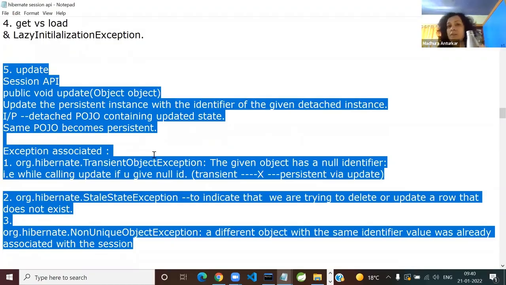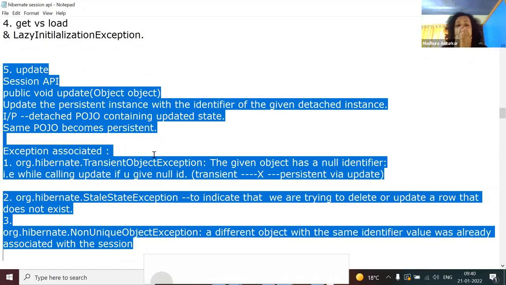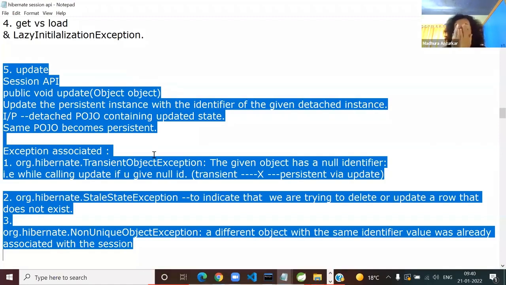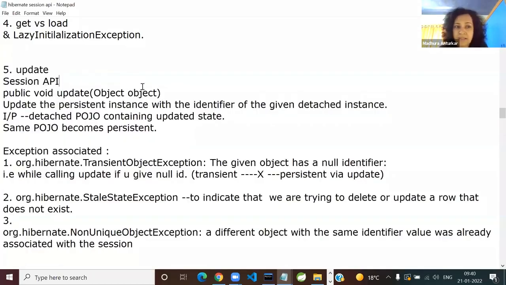Not all the possibilities, just one or two. So take your time in reading, of course, later. So understand the method syntax first.